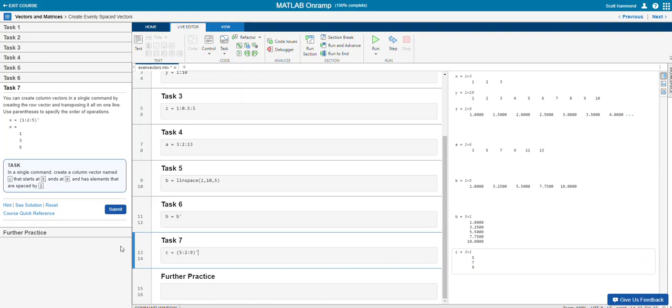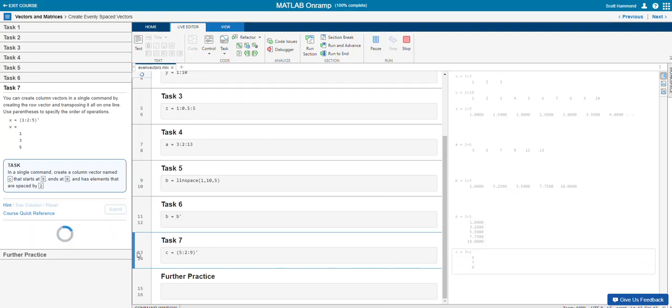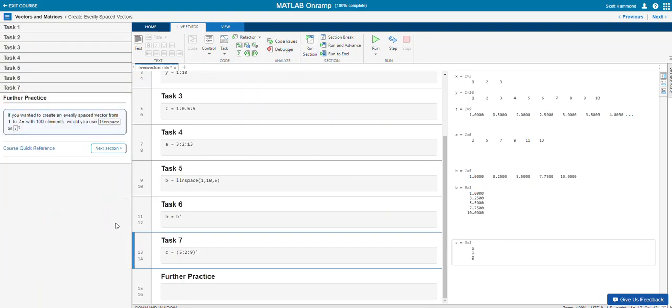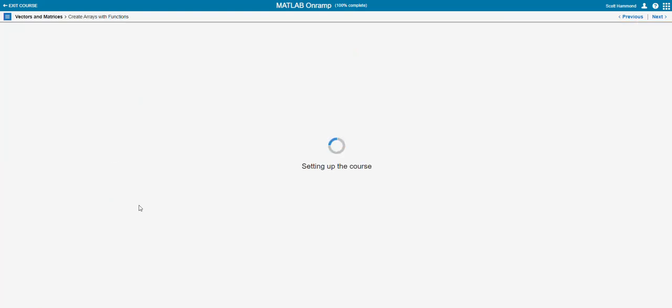Column. Okay. So let's say I just did it this way. It's a row. Take that row, make it a column. All right. So that got us through that section.